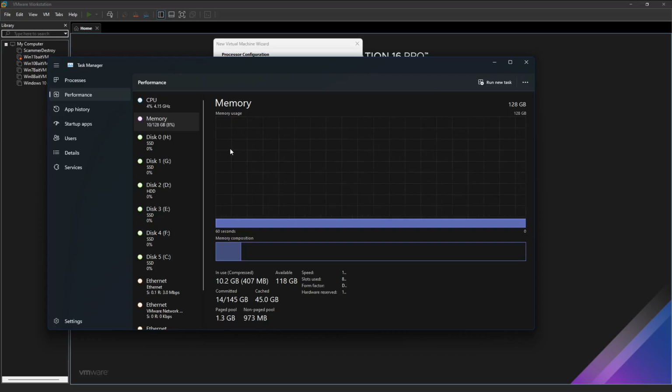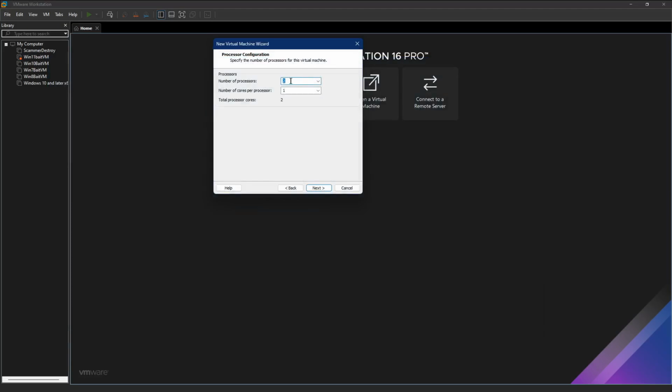And obviously, it's the same with this. If you have 4 gigs of RAM, maybe use 2 or 1.5 gigs of RAM on the VM. If you have 8 gigs of RAM, use 4 on the VM. And then if you have 16 gigs of RAM, use 6 on the VM, because it doesn't scale up directly like that. It doesn't need to. It's just useless. The more resources you have, the less you have to dedicate to the VM out of those total resources. So that's what I'm working with here. So what I'm going to do, number of processors, you want to keep that at 1, but number of cores is what you want to change. So for cores, I'm going to put 6.